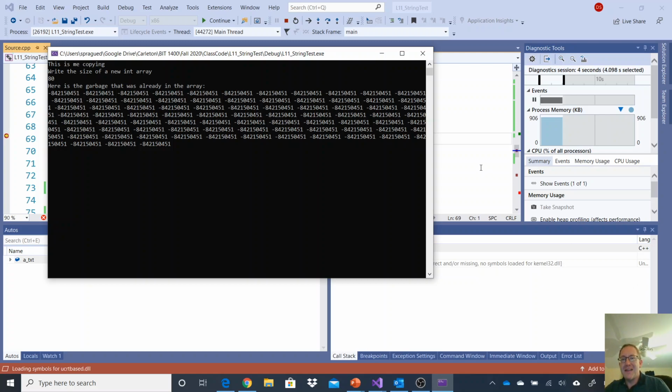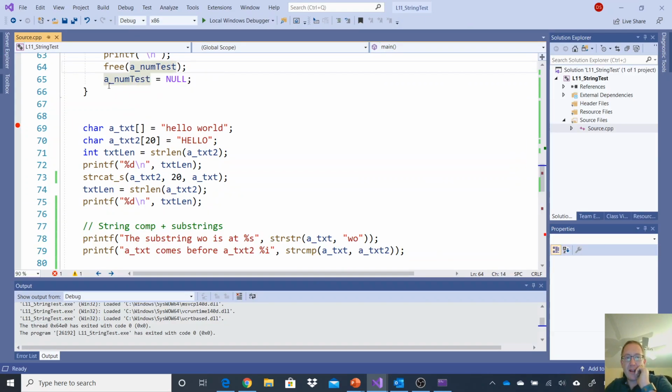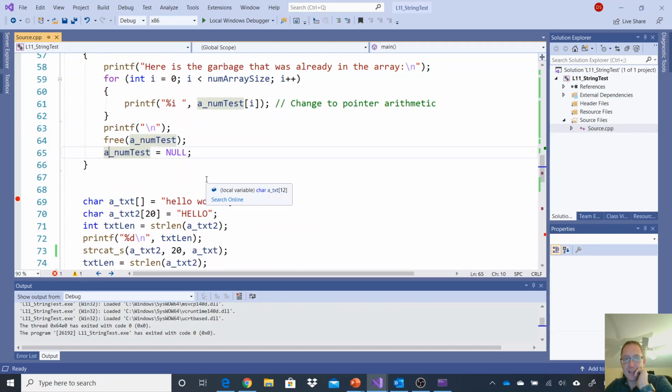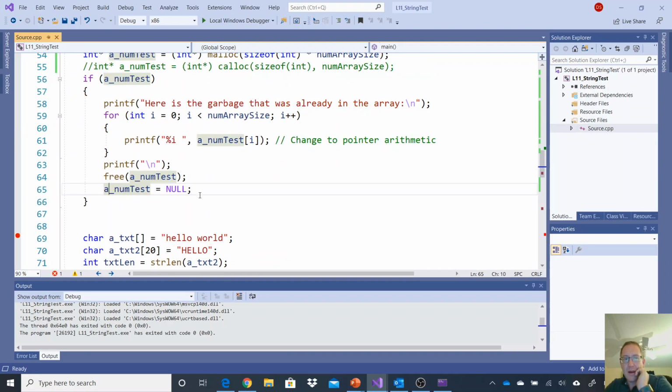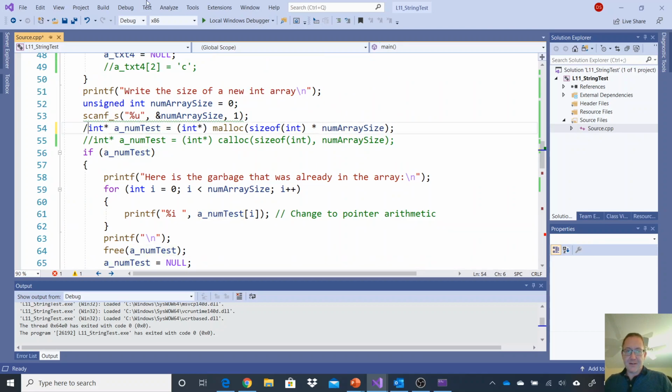Okay, so that's a little odd. And by the way, I did, again, free up my memory, and I set it to null afterwards, just to make sure everything was fine. Okay, I'm going to do one more thing. That also makes sure that if I use a num test down here, it's going to be null no matter what after I'm done with this. So I've got a null pointer exception. So let's do one more thing with this. When I walk through this, it's going to give me a bunch of garbage, whatever was in malloc beforehand. I'm going to try the calloc version of this.